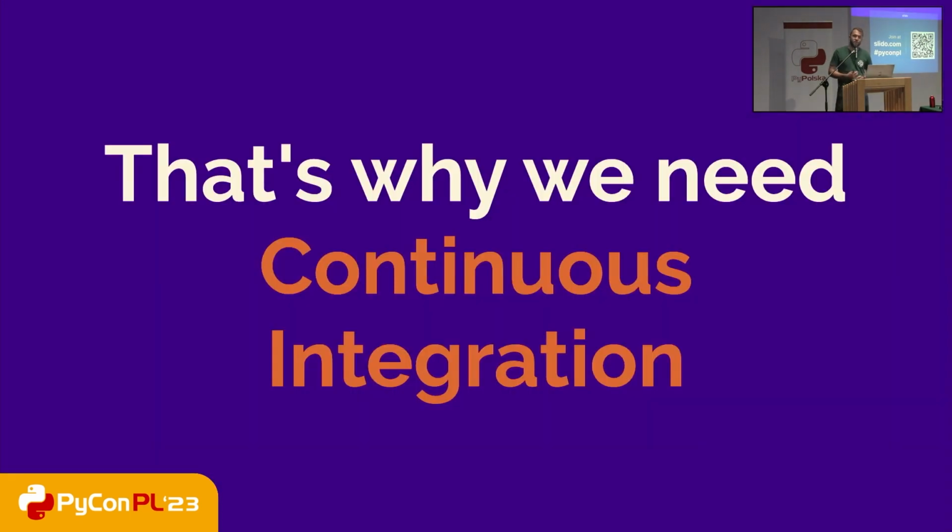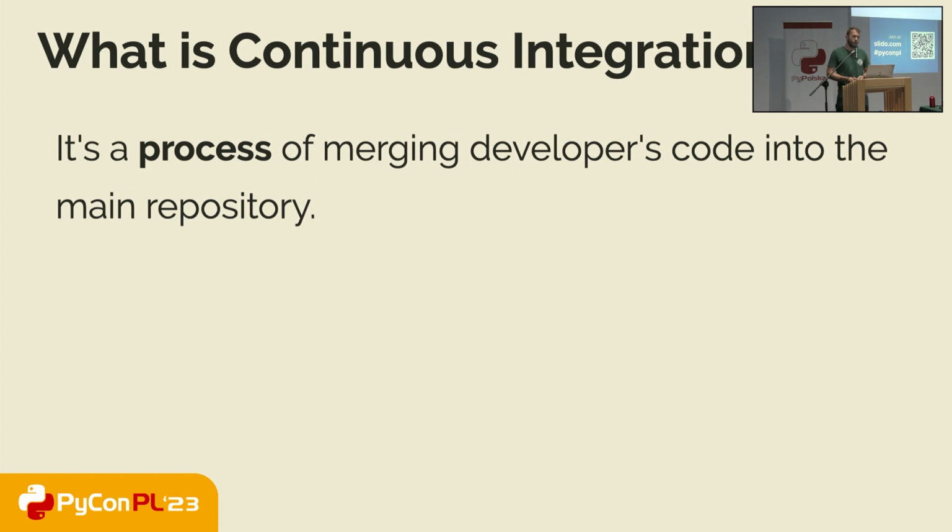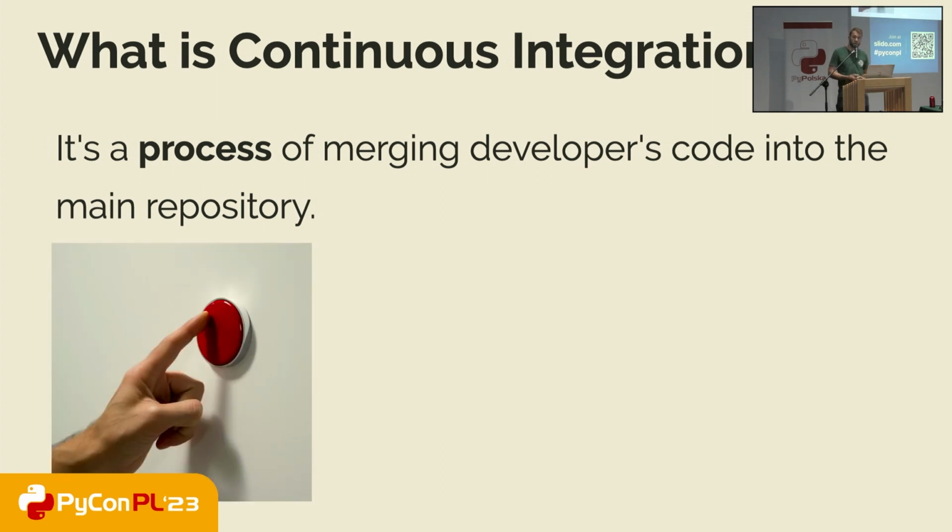If only there was something they could do. This is, of course, a history from the alternative universe, but people in that universe face the same problems as we do. They were collaborating on software projects, and they needed some rules for how to integrate their code together. So this is where the continuous integration comes in. Continuous integration is a process of merging developers' code into the main repository. Each time you write a new feature, your code has to be added to the existing code and merged with the code from your colleagues. It sounds as easy as pressing a button, but there is more than that.